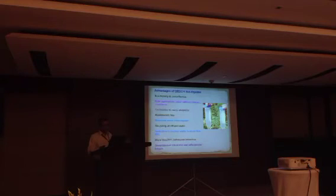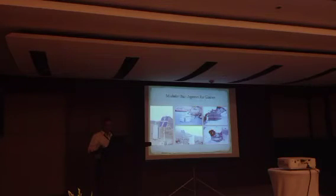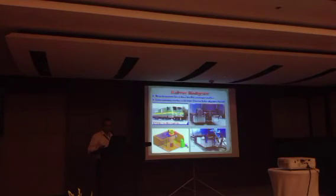The advantages and disadvantages have been dealt with in the report which I am showing: it is eco-friendly, cost-effective, and maintenance-free. All they do is construct it, bring an inoculum and feed it into the biodigester, and the biodigester reduces more than 99% of the pathogens, and the water can then be used for horticulture purposes. They claim it has been used in very, very cold conditions, even in snow-clad areas.